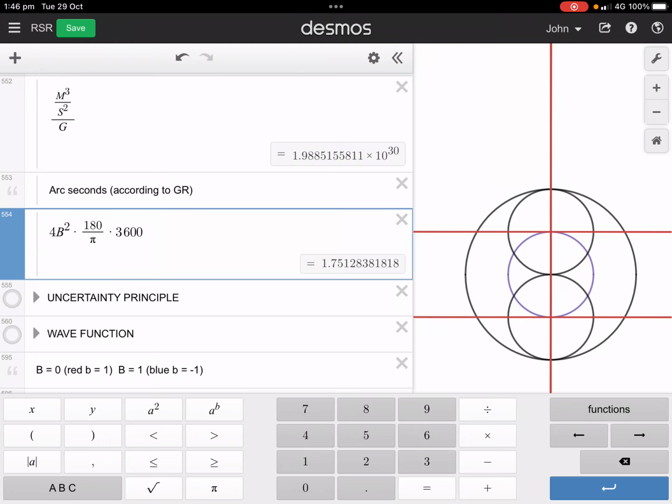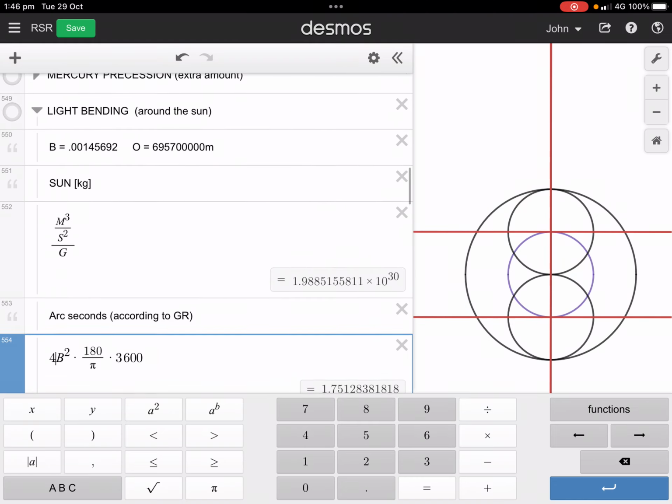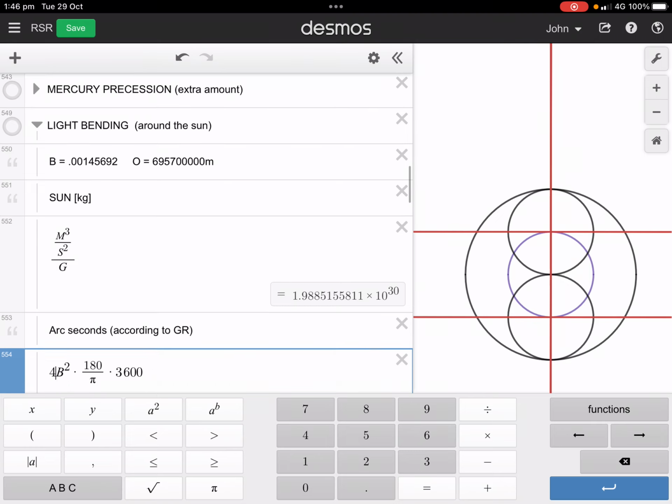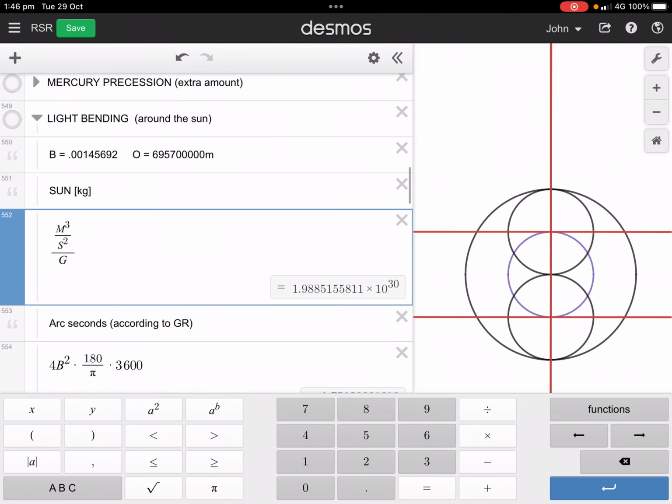And the funny thing is, Einstein thought it was going to be a 2, but luckily the weather was bad and they didn't get to measure it, because otherwise they would have proven general relativity wrong according to his calculation, which was pretty funny. But anyway, he got it right in the end, and of course the mass is the same. It's the mass of the sun. There's photons getting bent by going around the mass of the sun.